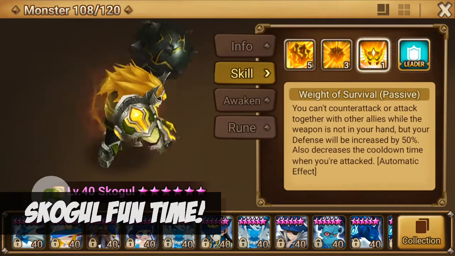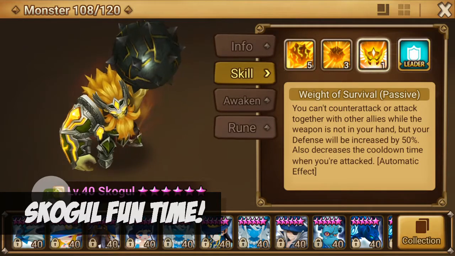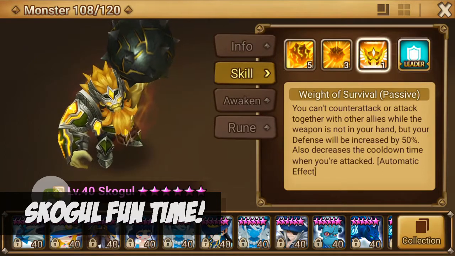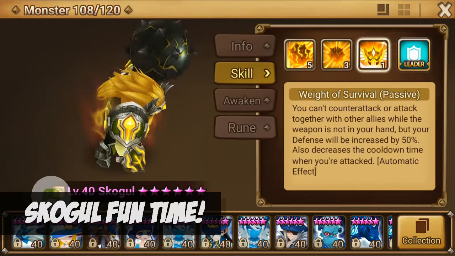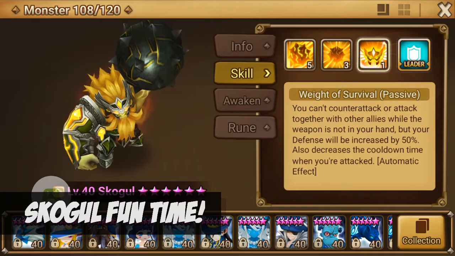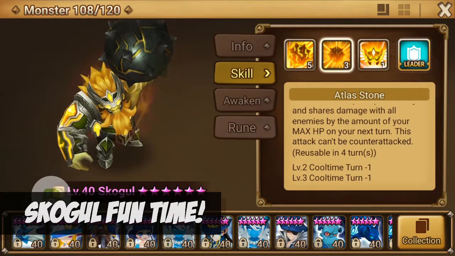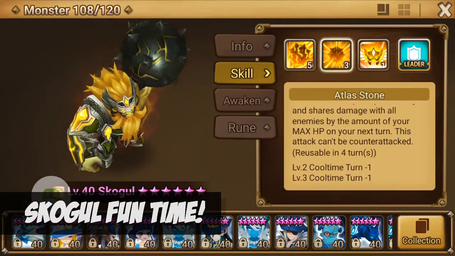This passive will actually just take effect once you use the skill 2. If you were not able to use skill 2, then this passive will not kick in yet. So you need to make sure that you use the second skill for this to take effect. It is best to take advantage fully of this passive in order to reduce the cooldown of your Atlas Stone. Like what I've shown on max skill ups, the Atlas Stone will have a 4-turn cooldown. So that's still a lot of time, right, when you're fighting in Guild War or Guild Siege.